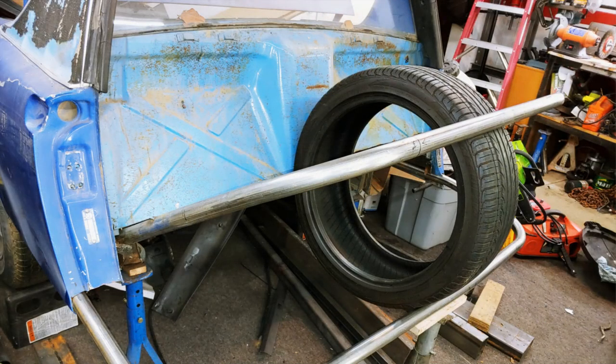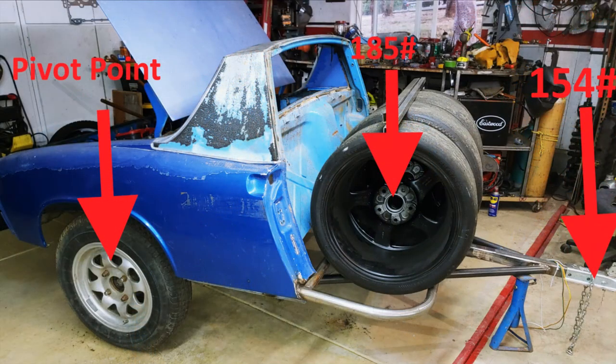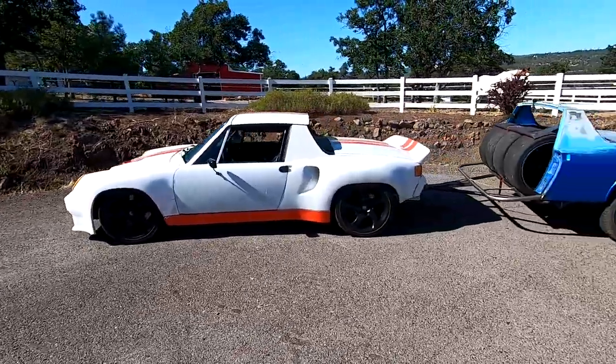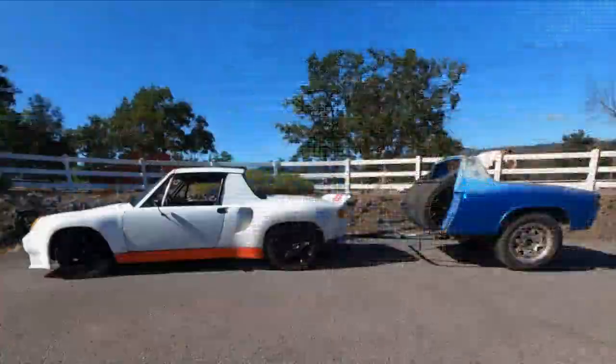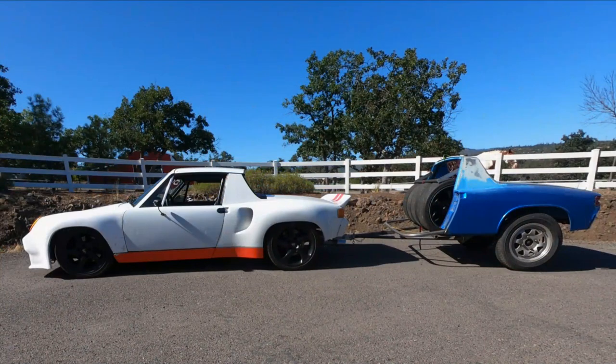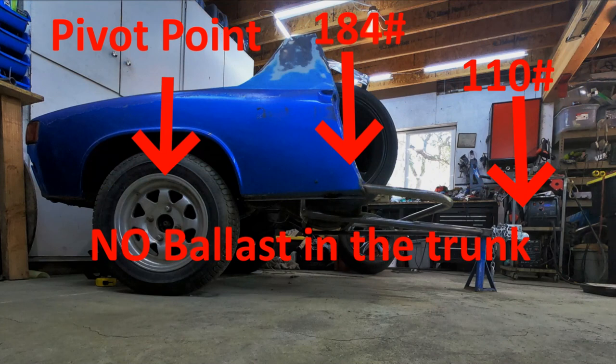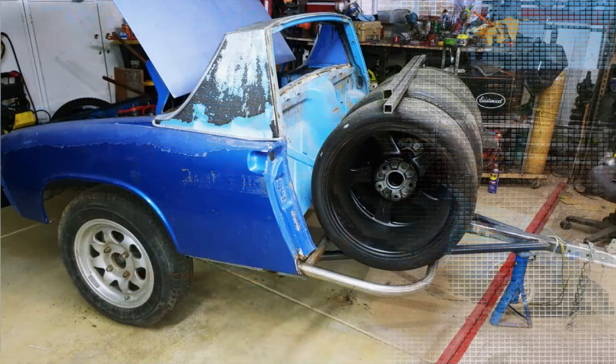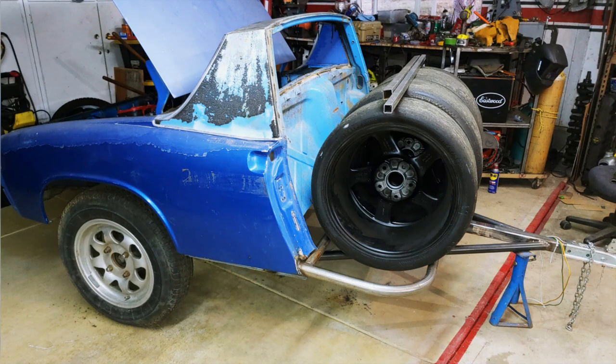Today we're going to start working on improving the balance of the 914 trailer. With the wheels up where they were previously on my conceptual design, I tried to move the trailer and found an incredible amount of weight on the tongue. So after some discussion with the 914 guys on the forum, I went back to my original plan of cutting into the firewall and moving the wheels back recessed into the chassis. This will take some frame modification to get the tires to fit, but this would shift the weight towards the center of the chassis considerably when it's loaded. We'll also add some ballast to the back of the trunk to offset the weight on the tongue. Let's get started!